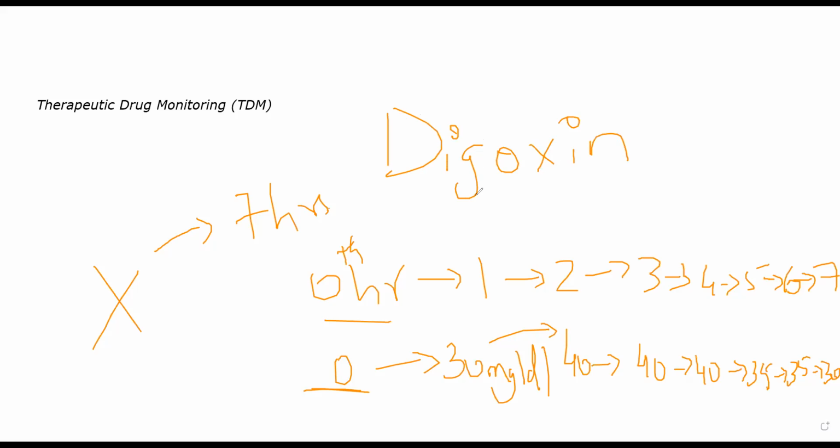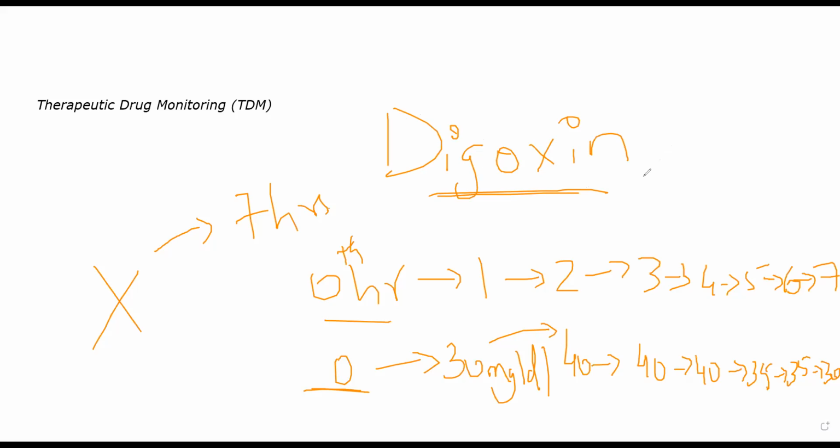Digoxin is a cardiac glycoside that is given to patients who are having heart failure essentially. Or you are giving theophylline or lithium. These drugs have a very low safety margin, meaning only at a very small dose are they safe. If you vary the dose even slightly, it might cause huge problems.